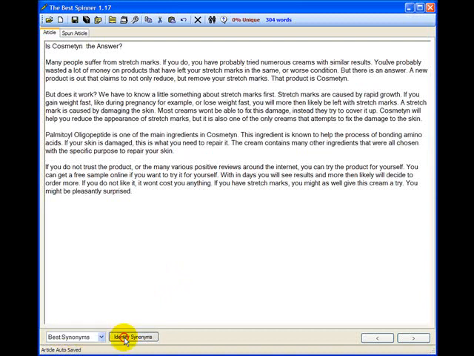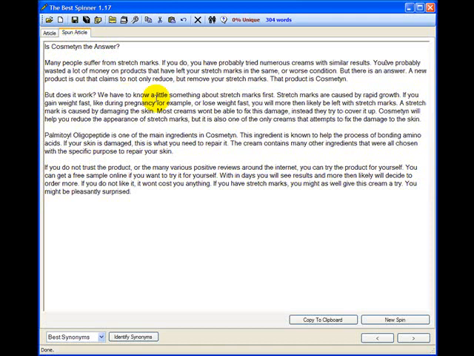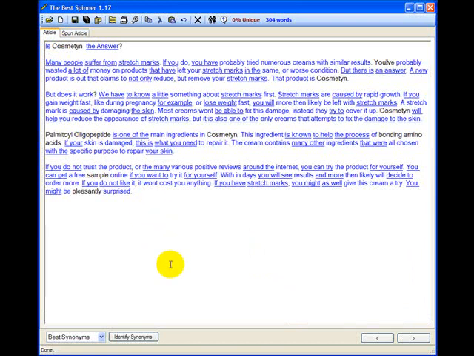I'm going to tell it to go ahead and identify the synonyms. It's just going to go through the actual document, and based on synonyms that it already has in place, it's showing you all the different ones that would automatically be changed. In fact, if you just wanted to see what it would do with the default stuff right now, you can go right here to Spin Article, and it's going to immediately give us a variation on the article. I could create new spins just by going through that. But what we want to do is go ahead and leverage the Thesaurus that's already there.